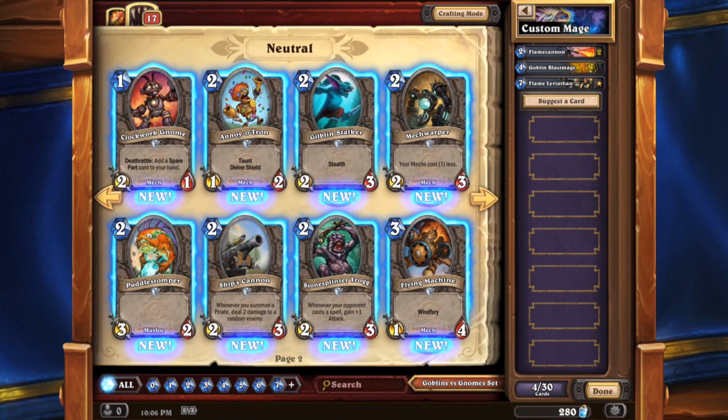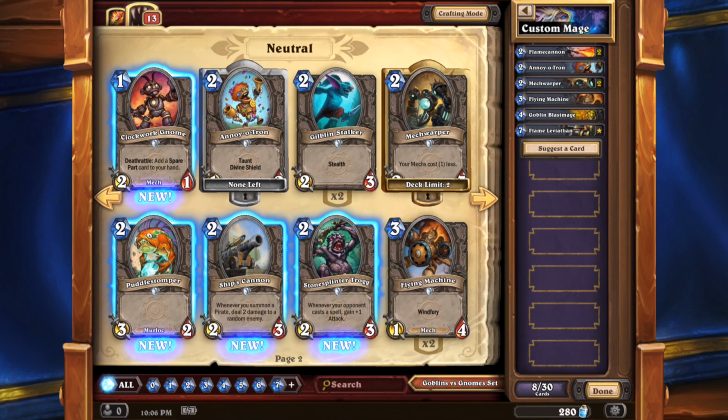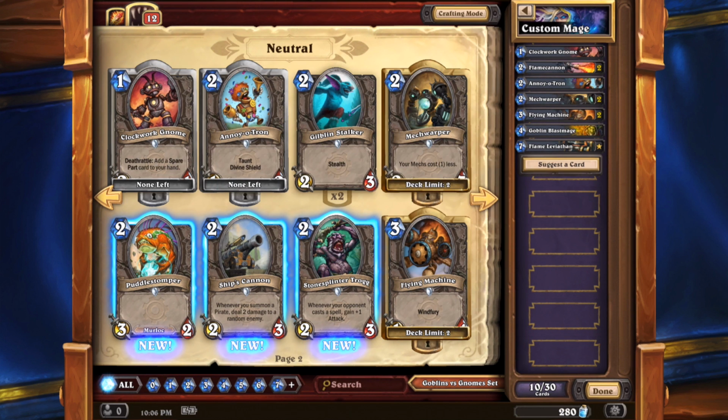Do we want to maybe try playing a bunch of mechs? I think we kind of have to. So let's get some Mech-Warpers. 2 less. Get an Annoyatron in there. Some Flying Machines. And Clockwork Gnome.